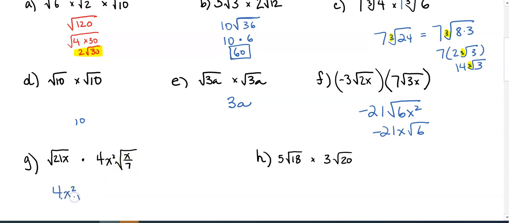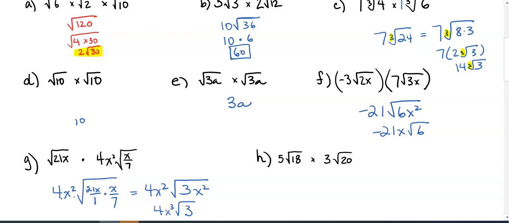And then we have a fraction on the inside, so basically we have 21x over 1 being multiplied by x over 7, which becomes, and I'll rewrite the 4x squared, 21 divided by 7 is 3, and x times x is x squared. And again, we're going to simplify. The square root of x squared is x. There's already x squared out there, so it's going to become 4x cubed. And the 3 stays on the inside.